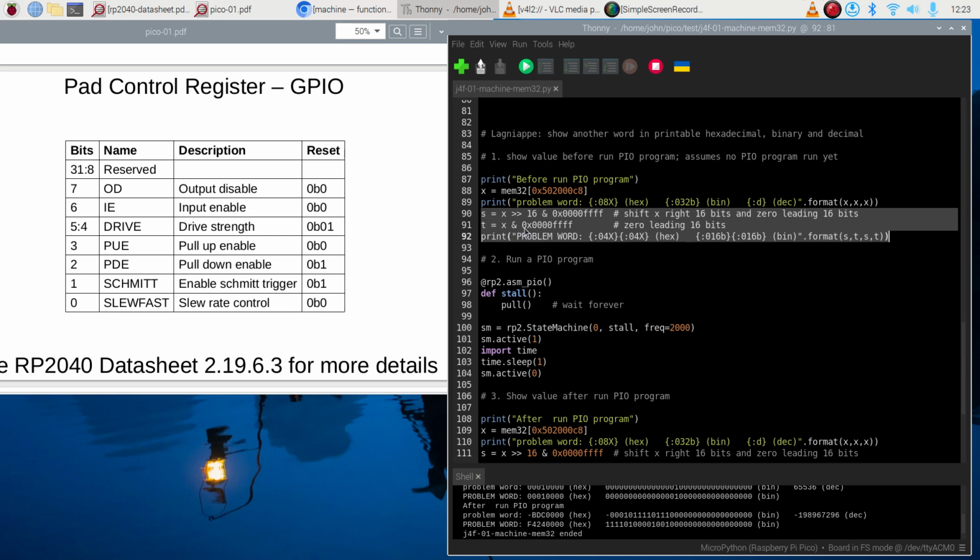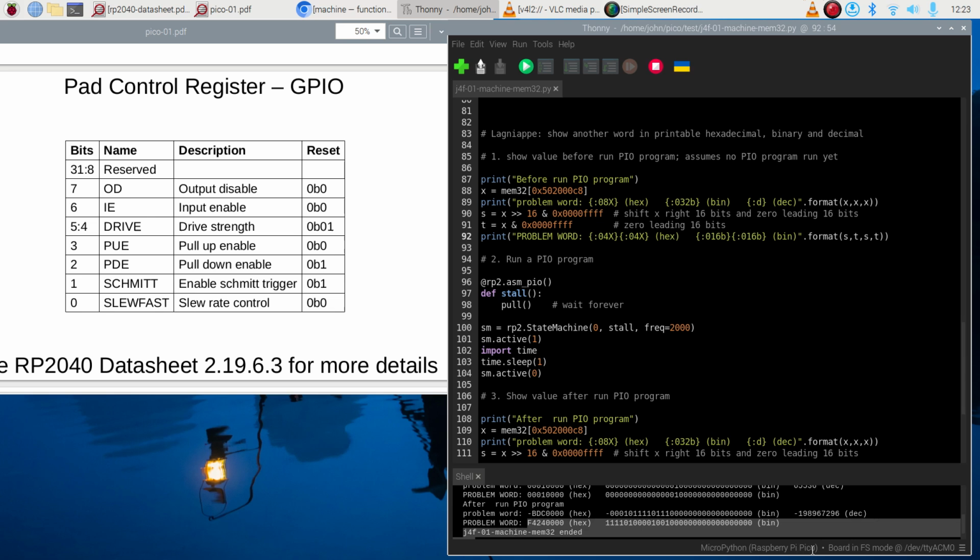And then in variable t, we take the value that came back and isolate the low half. And then we use this kind of print statement to print the upper half and the lower half in hex, the upper half and the lower half in binary, and everything looks fine down here.